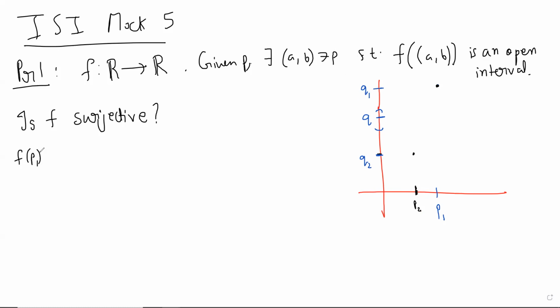Yes, they are the bordering points of some open interval, right? I mean, you can just take, you mean in the range, in the codomain, right? So then you mean just take this Q2 to Q1. Why? No, no, no. Why? So there is some interval. That is the catch here. There is some interval around (a, b), right?